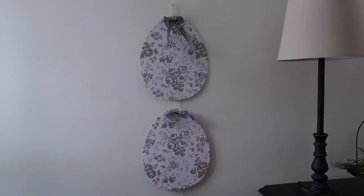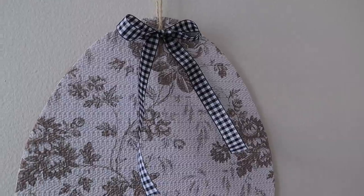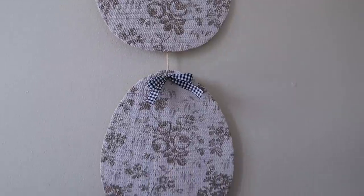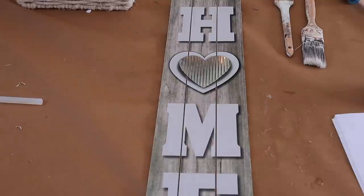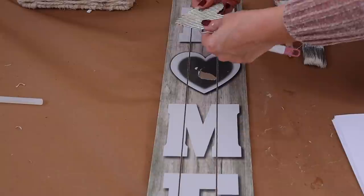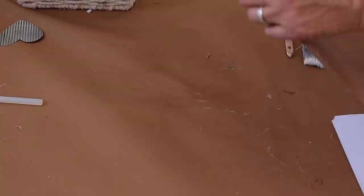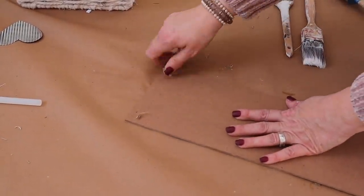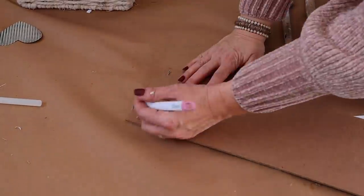And here it is all done — I love the way this turned out. To begin the next DIY, I'm going to use one of these long signs from Dollar Tree. They sell these signs for all different seasons — this one is from Valentine's Day. I thought I was going to use the front side, but then I decided I wanted the smooth side, so I flipped it around and removed the hanger and the staples.